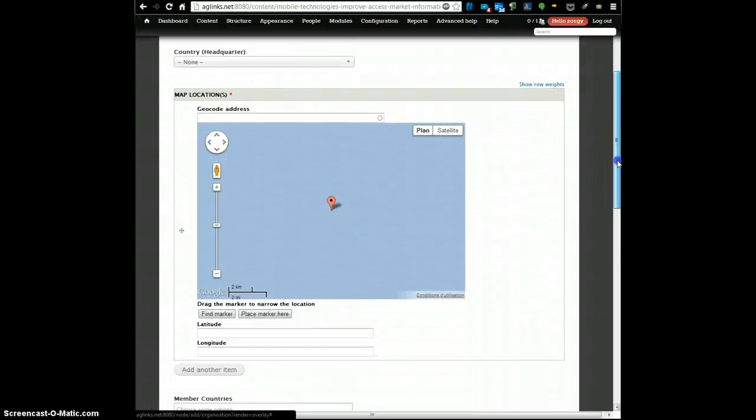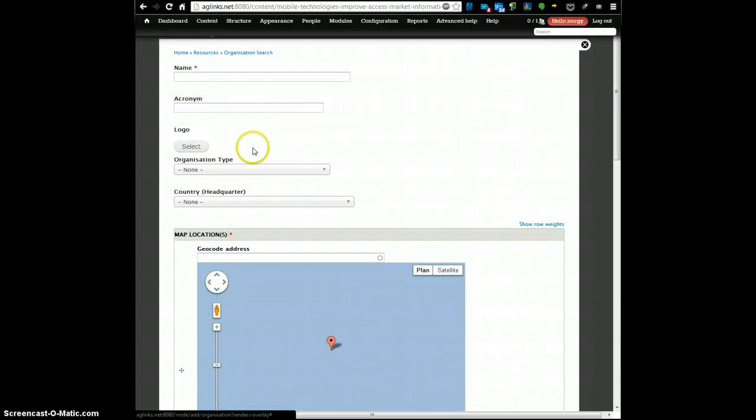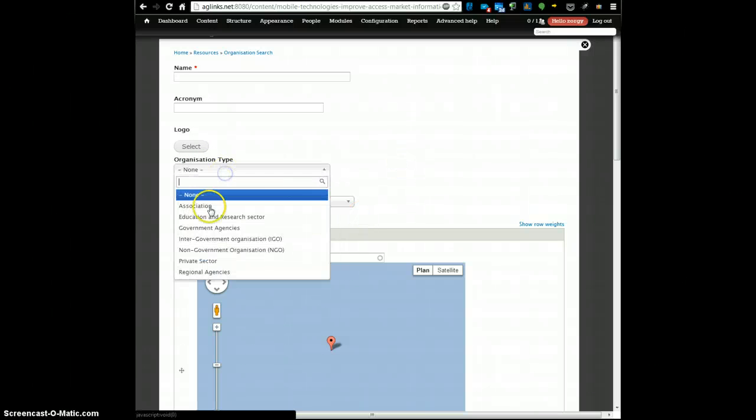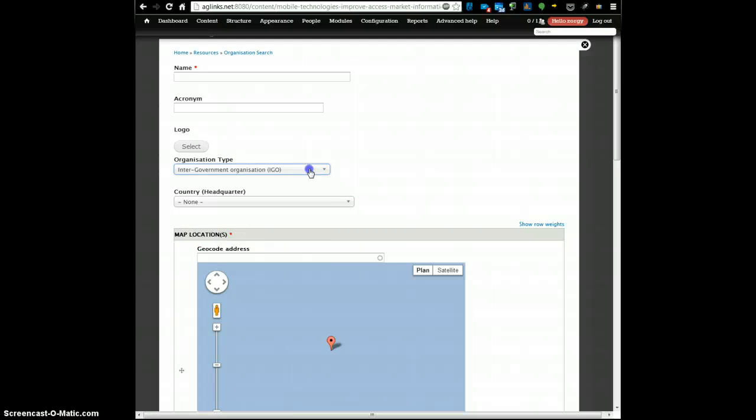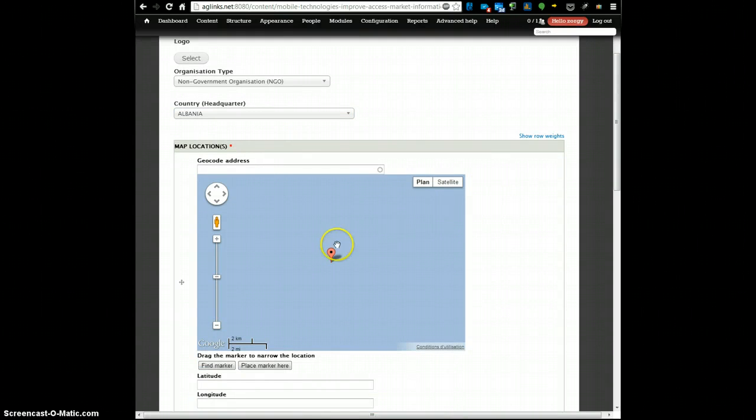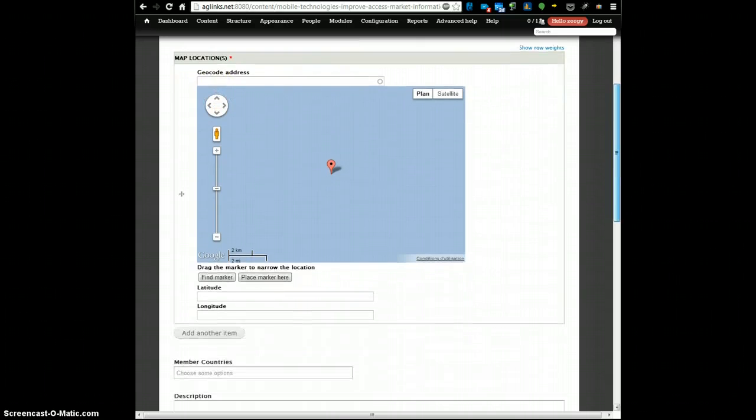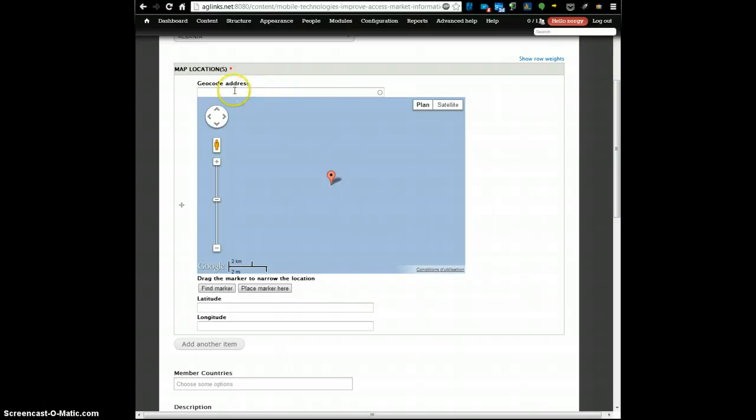you can see that you have some other types of fields here. So I don't go back to these fields. You have one interesting field here. It's organization type, which gives you a scroll list. So you just make the choice for defining the organization. Same for the headquarter country. And here's an interesting field that you can see in some of the content types. It's for locating the organization on the map. This geocode address field works exactly like in Google Maps. You just naturally type a country and a location in there, and you try to find it directly like this.